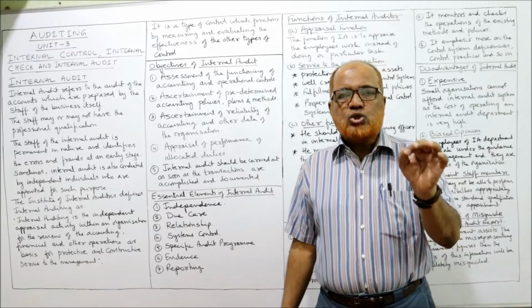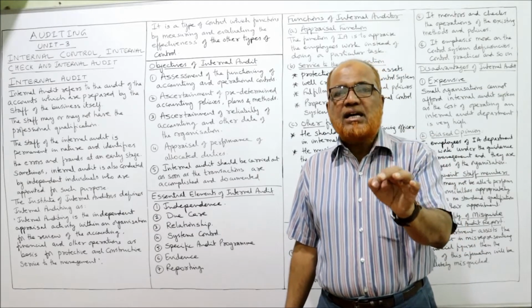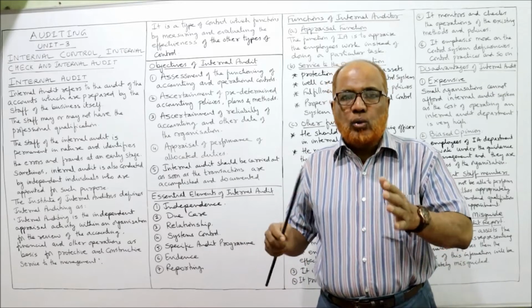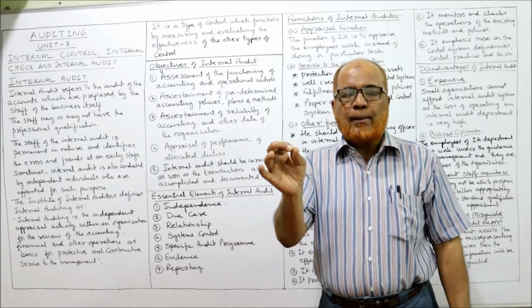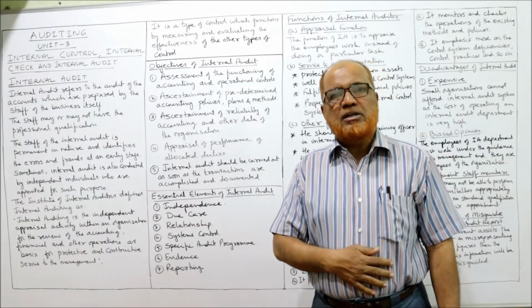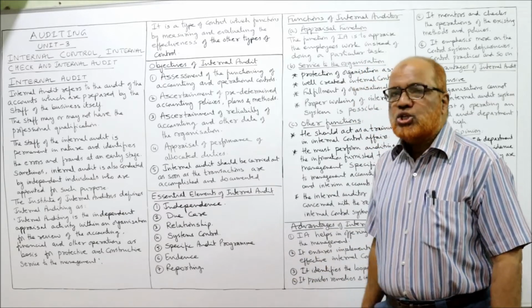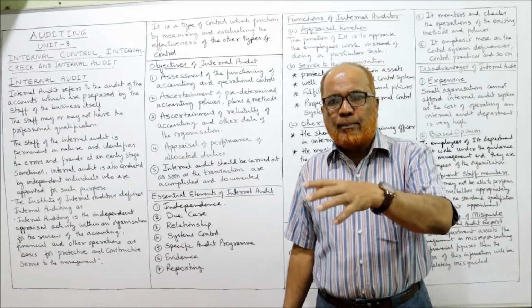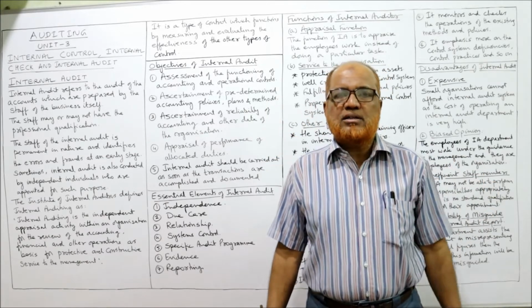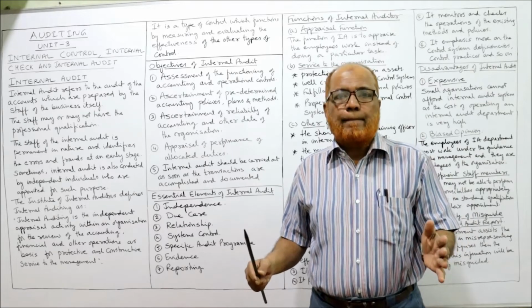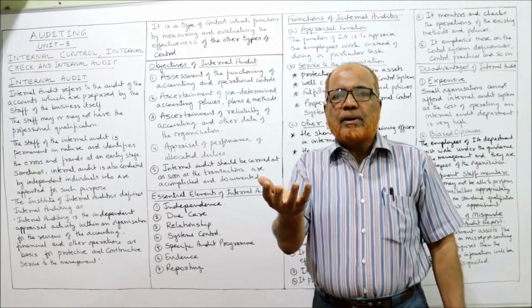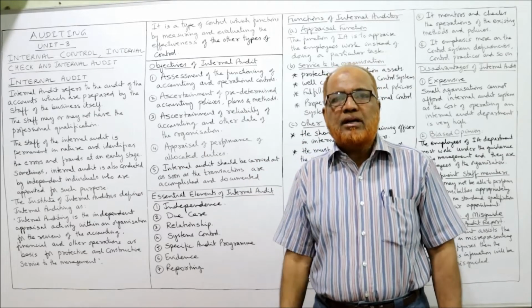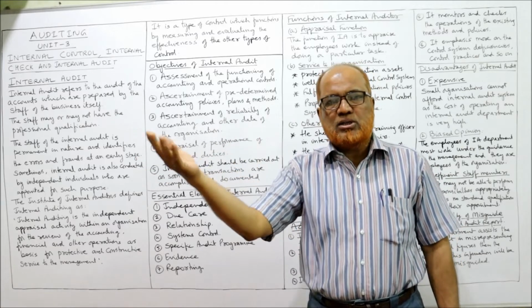Second, due care. All the auditing functions should be done with the due care as that of an external auditor. How the statutory auditor, external auditor will do the audit, same way the internal audit should also be done with due care. Next one is relationship. The auditor has to make a good relationship with the staff, with the management, with the external auditor, and also with the audit committee. So his job is not completely isolated. He is working in relationship with all other departments like management, employees, external auditor, audit committee, etc.